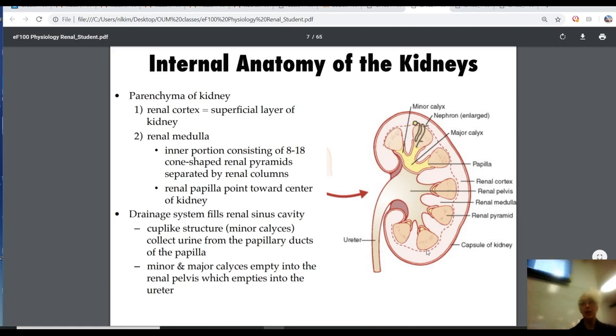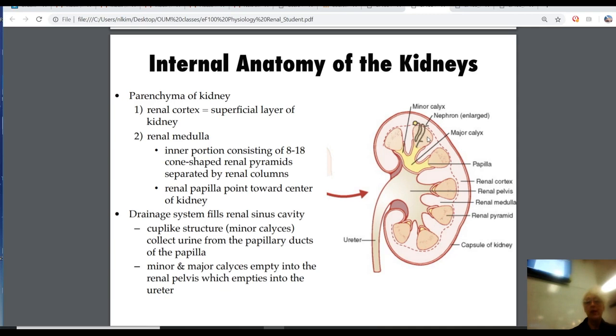This is the internal anatomy of the kidney. And I drew this on the board last time we were in class, but let's just do a basic review. Each of these little tiny pyramids that you see are basically what we call the renal pyramids. And within each of the renal pyramids, we have a nephron, right? And we have millions and millions of, 1 million nephrons to be exact. And this nephron consists of the glomerulus, which we'll look at in more detail in just a minute. So it's important to understand the renal anatomy.